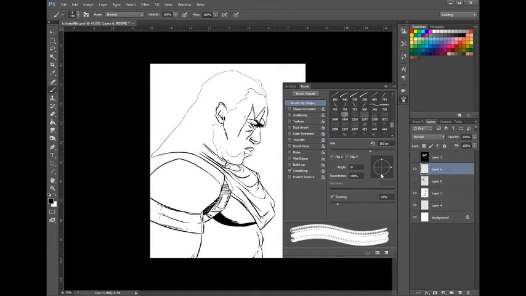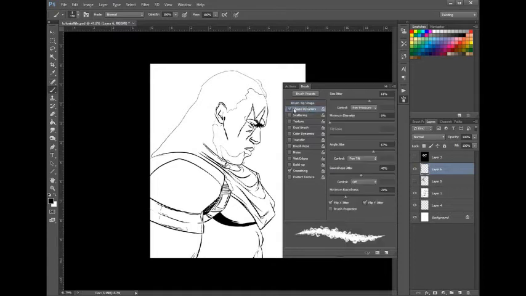Then I'm going to go into Shape Dynamics, and this is what we didn't do last time. In Dynamics, you have a lot of little sliders here that are going to allow you to play with the look of your brush. Without any kind of dynamics in effect, it looks just like it normally would, just in the brush tip shape section here. Once I start applying some dynamics here, look what happens to the look of the brush down in the preview there.